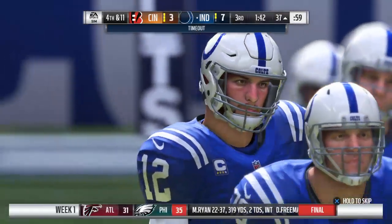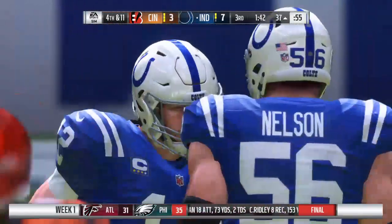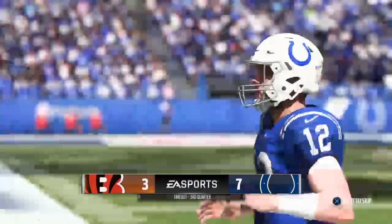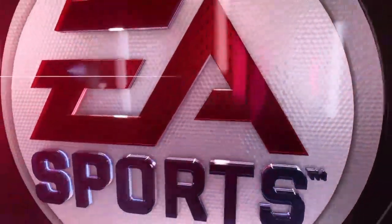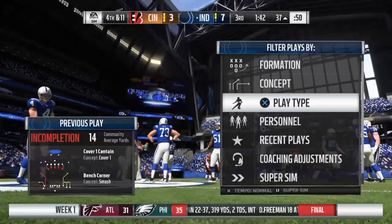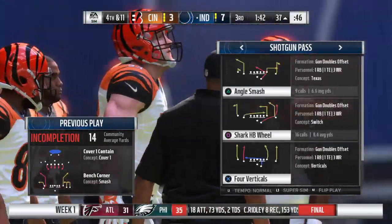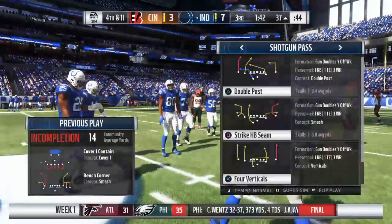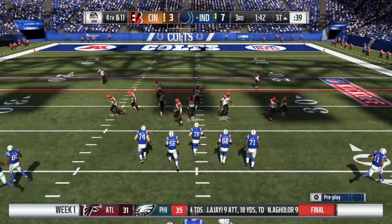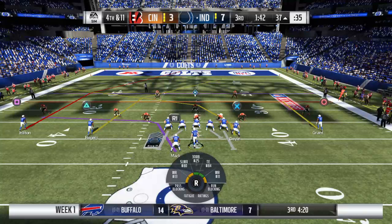Now with the play clock down to 2, we're going to get a timeout here. It's just their first, so 2 remaining as they burn one here in this 3rd quarter. So the offense took the timeout. Looks like they're ready to go as we get set to resume the action. They're going to go for it here on 4th. Luck and the offense are going to stay out there.